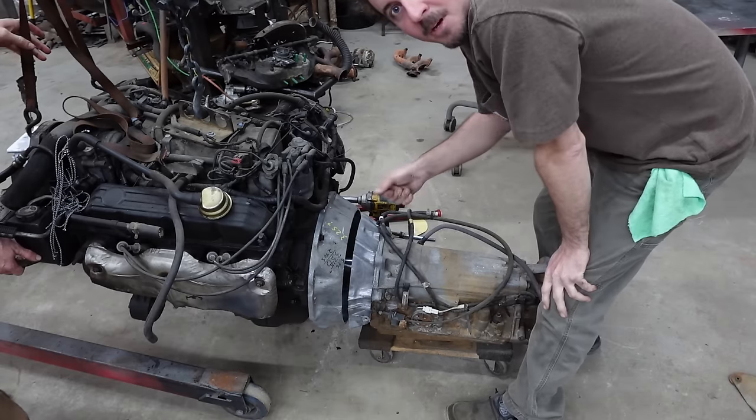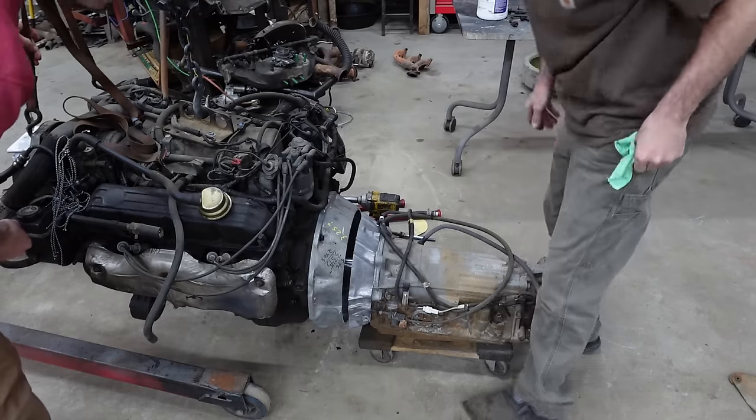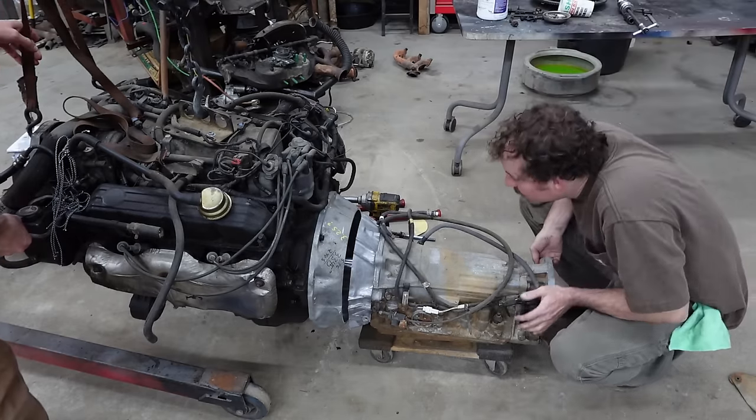Let me pick up on this a little bit. I think when I'm hammering on that, I probably put a little booger on there, so I may have to just force it to get started, maybe.